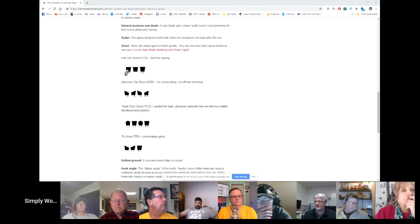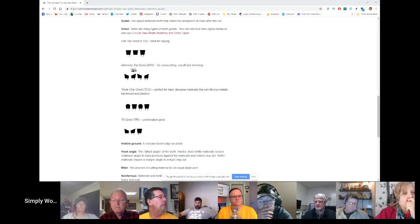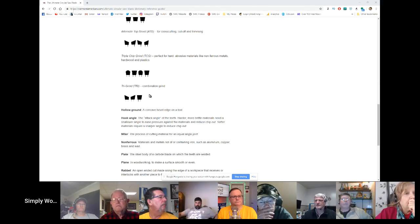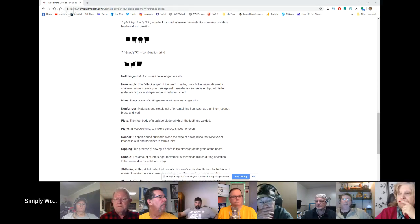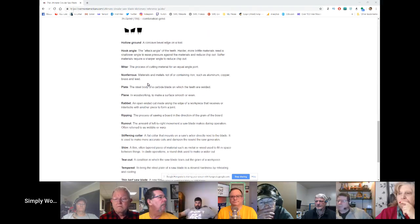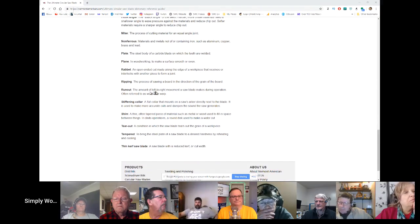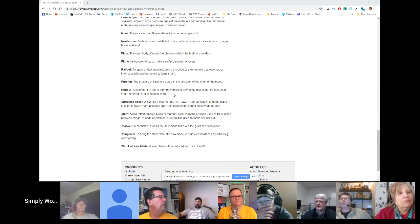Now these are the actual carbide teeth. Alternate bevel or top bevel, triple chip, and tri-grind, combination grind. A hollow ground is a concave bevel edge on a tool. Run out is the amount of left to right movement a saw blade makes during operation, often referred to as a wobble or warp.